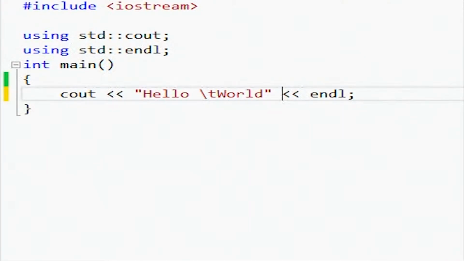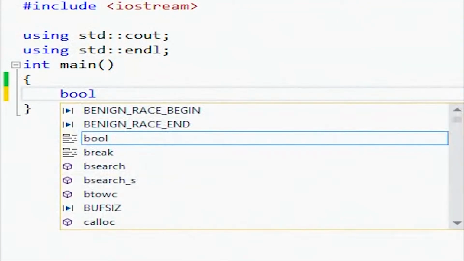Alright, so there's a couple different types. So first off, there's the bool. A bool is basically an example of on and off, so 0 or 1, true or false. So it can only be true or false. This is what they call a conditional variable, where it's either on or off. Like a light switch, you have the light switch off or on. Same exact thing, but in this case, the value is true or false.